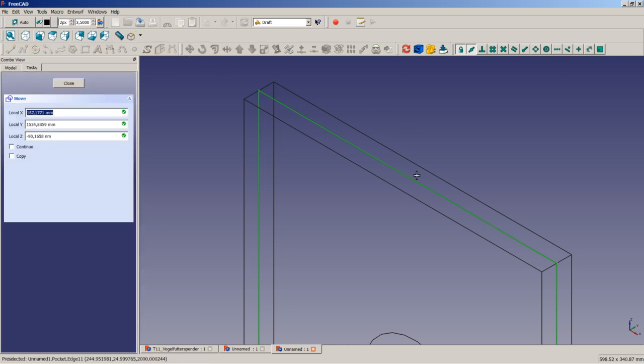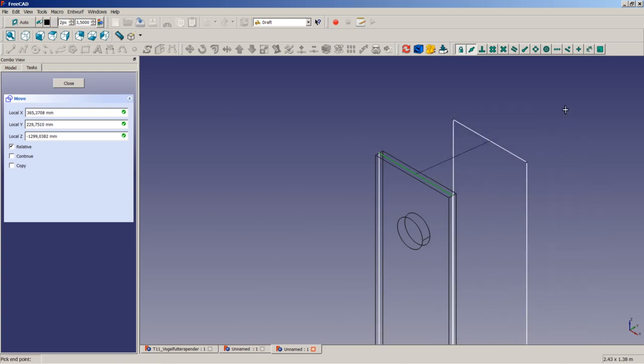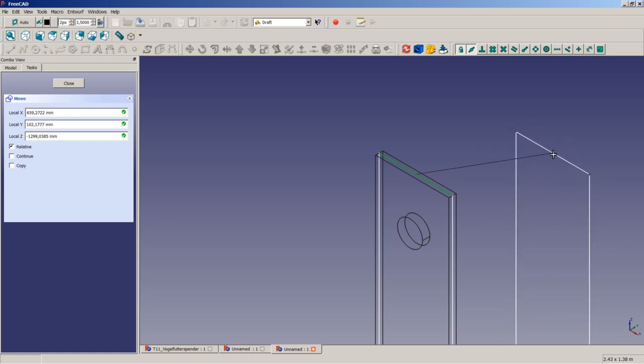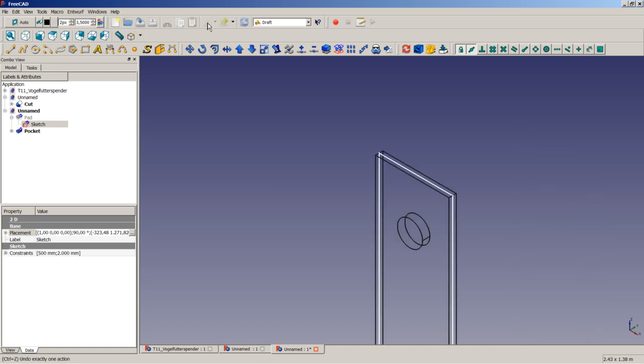Let's select the move command, and when moving the cursor near the midpoint here, the midpoint gets highlighted, and let's do a click and we can move our object in any direction we like. And we can use other snap points to snap to other points on other objects or other sketches, depending on the other object, if it is a part design or part object. So if I click somewhere here in 3D space, the part design object just has been moved. Okay, I will undo this operation. I will recompute everything.